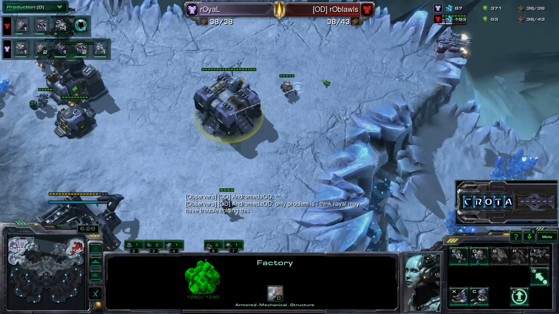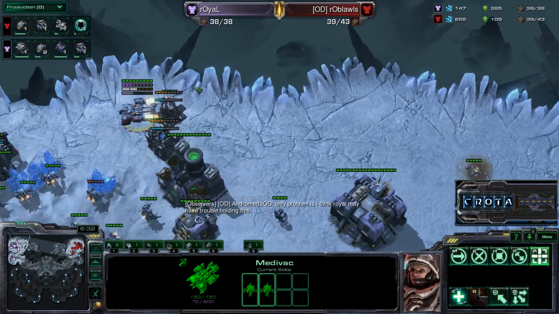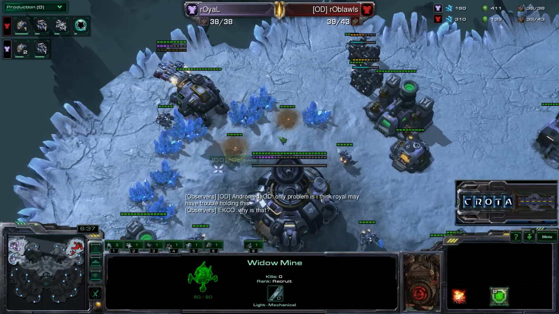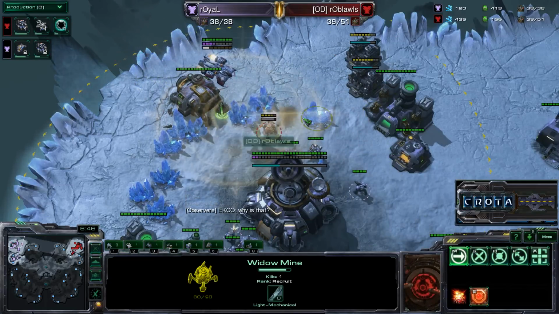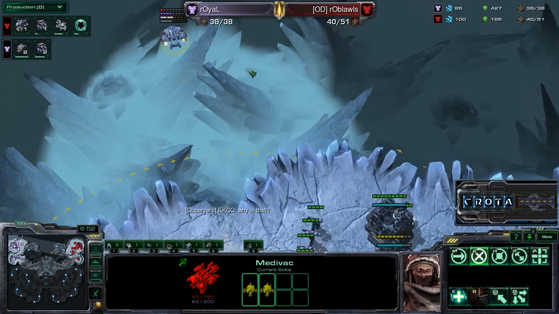Taking a look over here, we can see another Widow Mine coming in, and this could potentially be a Medevac now trying to fly in. Is it going to drop straight inside this mineral line? Yes, double Widow Mines now coming in, and how much damage will be dealt? There goes one SCV, there goes another, and the Marine is going to try to clean up the rest of the Widow Mines, but is not able to there.